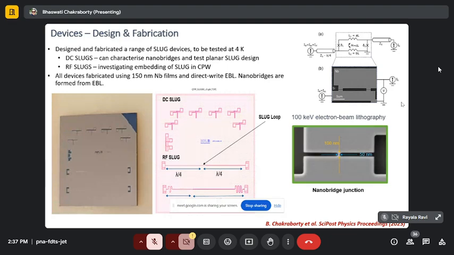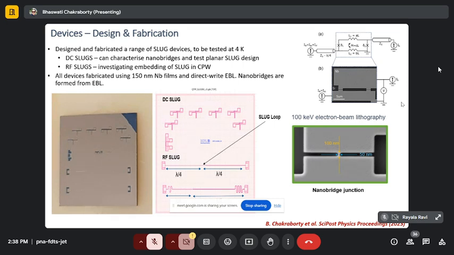So when a Cooper pair tries to cross the junction, those wave functions interfere with each other, and that interference gives rise to a current which is called the critical current. So in a Josephson junction, up to a certain current value, we don't need any voltage. We can directly get the current without any resistance. After that critical current value, the voltage gets generated, and this voltage depends on the flux quantum multiplied by the phase difference of those Cooper pairs.